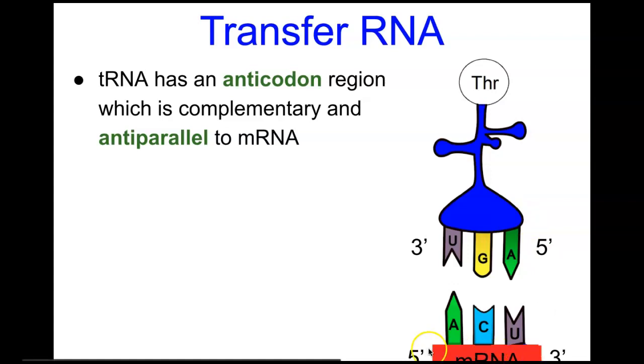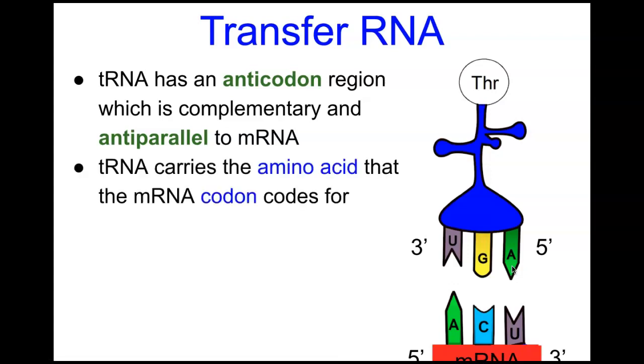Remember that the messenger RNA down here has the codons. The three nucleotides are read in a triplet code called a codon, and this is going to be 5' to 3'. So the complementary tRNA anticodon is going to run 3' to 5'. In the messenger RNA where we have an A, in tRNA we're going to get a U. Where there's a C in the messenger RNA, we're going to get a G in the tRNA. And where the messenger RNA has a U, in the tRNA we're going to get an A. Remember that RNA does not have thymine, it has uracil in place of it.